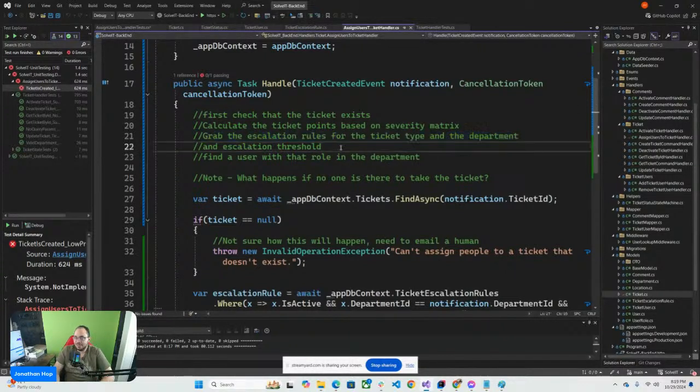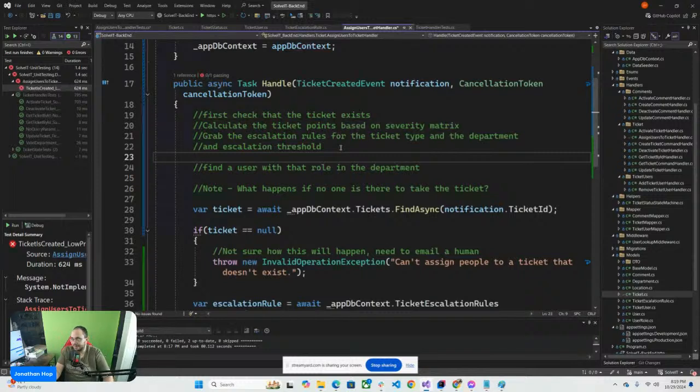I have a couple of edge cases I need to think about in order to make this more robust. If there are no escalation rules, throw an exception, because that's bad setup.